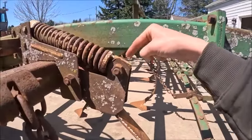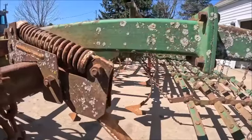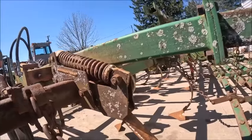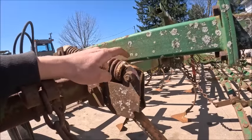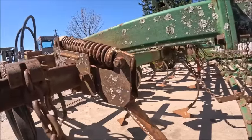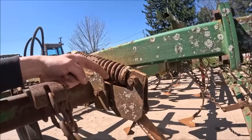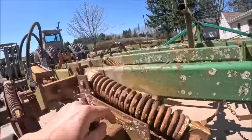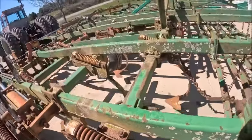The holes in these spring retainers, whatever you want to call it, are ovaled out from years of that. I would assume I have to strike it with a file and see what the filings look like. I would assume that these are made out of cast steel, because I wouldn't think cast iron would hold up to the pounding that they take. And if that's the case, you could theoretically weld the holes shut and re-drill the holes. That's a lot of work. First, you got to pray to God that everything comes apart, and then you got to weld it all up, and then you got to re-drill all the holes.